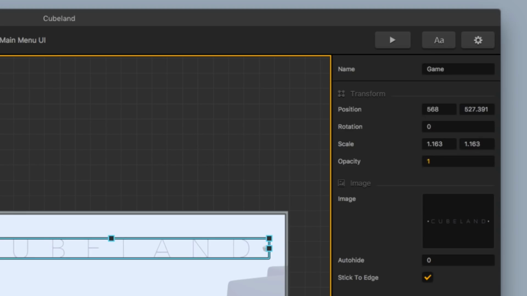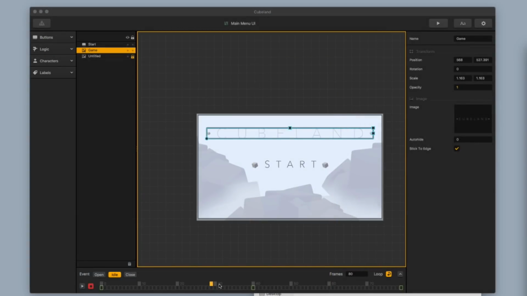Watch what happens. I'm going to zoom out again, and watch what happens as I drag this orange thing left and right. You see it getting smaller and bigger, and then back down, and then big again. So the animation's working now. That's what I wanted to see. I want to see the name get a little bit bigger and smaller so that it's not just staying there and being boring.